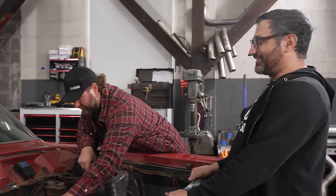All right, and we did order our drive shaft from, what's your boy's? Hartman Driveshaft up in Reading, and they'll be blazing on that thing today.